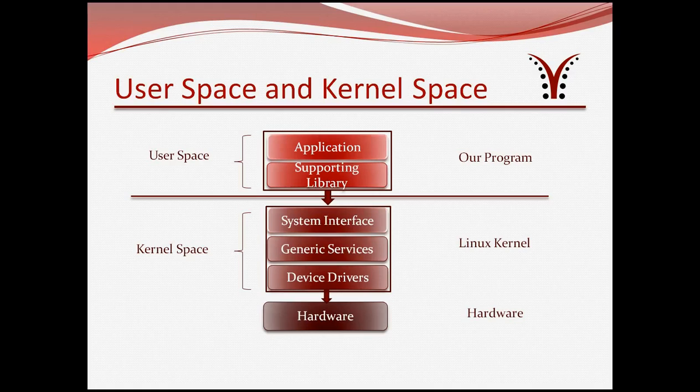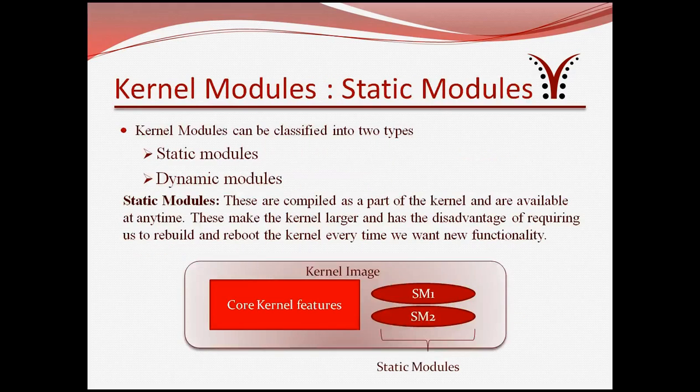Okay, let's jump to our next topic, kernel modules. Kernel modules can be classified into two types, static modules and dynamic modules. What is a static module? Static modules are compiled as a part of the kernel and are available at any time. These make the kernel larger and have the disadvantage of requiring us to rebuild and reboot the kernel every time we need a certain new functionality.